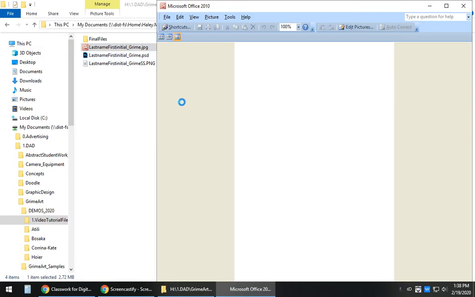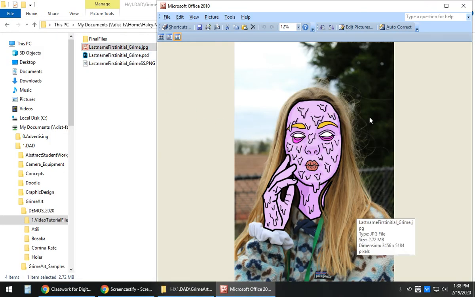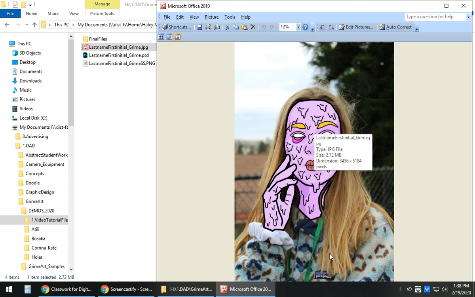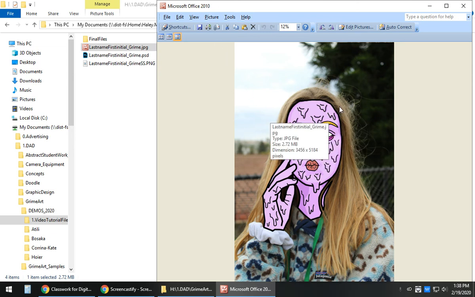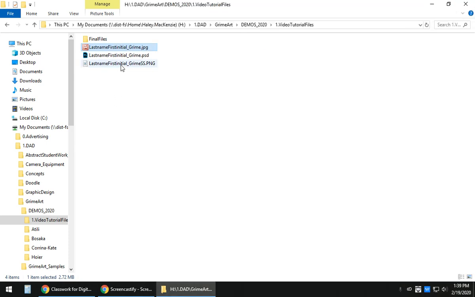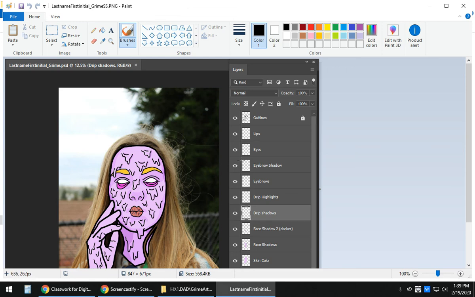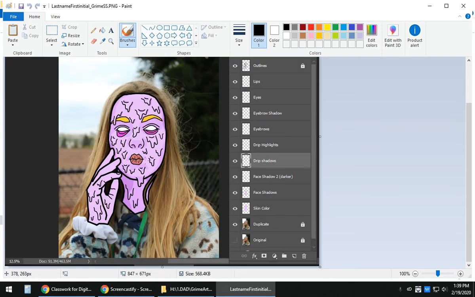The next one is my JPEG, and that's just the flattened final image version of what I created in Photoshop. So notice there's no panels, no layers, no edits or anything. It's just the image. But JPEG, again, is the universal type of file that can be understood by pretty much any program and opened and viewed. I probably can't open and view your Photoshop documents in Classroom, so that's why I ask you to save both and turn in both. And then lastly, here is our screenshot. So if you open your screenshot, just make sure that all your layers are visible along with your work, and that you have that named correctly.